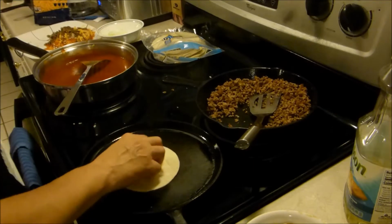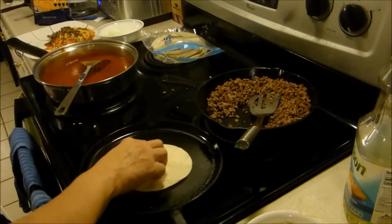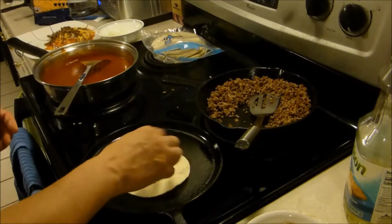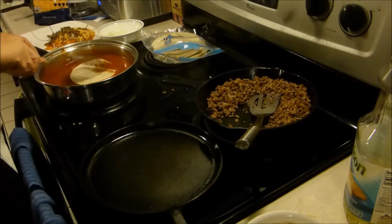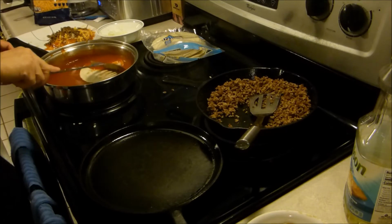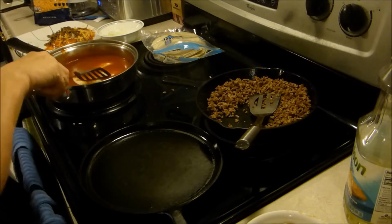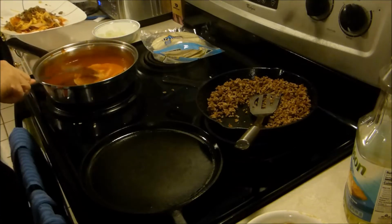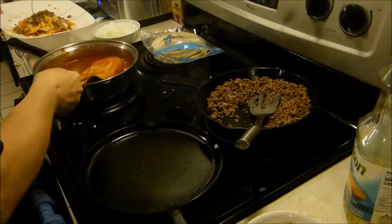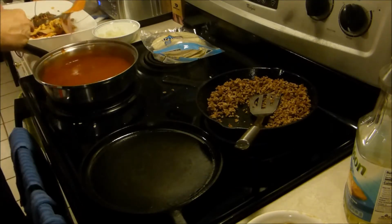Just keep going that way until you get enough. Now, let me tell you about side dishes. We never grew up having side dishes with this at all. No rice, no beans, nothing. Just this, and for a supper. And we had it quite often too, maybe once every couple of weeks we'd have this. And it's not very expensive either.